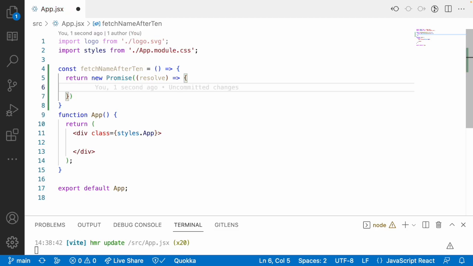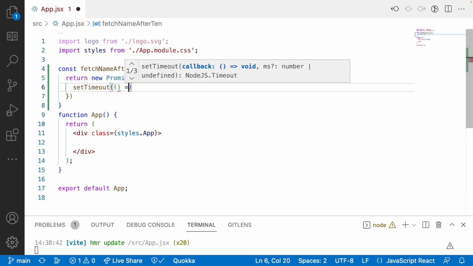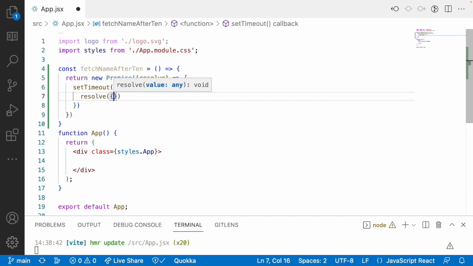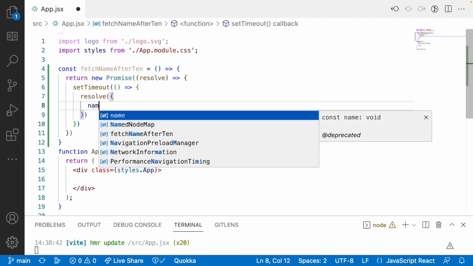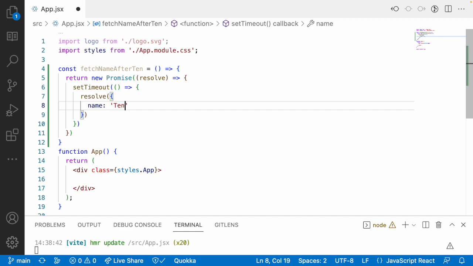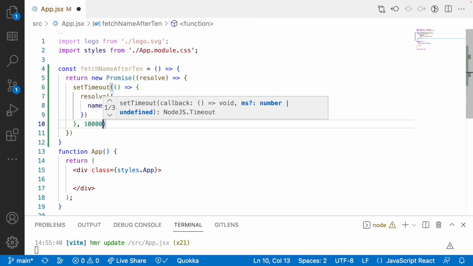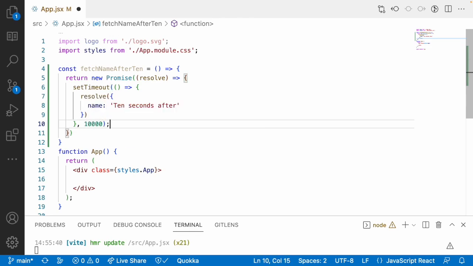Let me use setTimeout, and inside this setTimeout I'll call resolve, which will return an object. Let me return an object as "10 seconds after". It's just a name or a title you can consider; I'm just returning "10 seconds after" for our understanding. Also let me give the time in milliseconds, so 10,000 milliseconds is equal to 10 seconds.